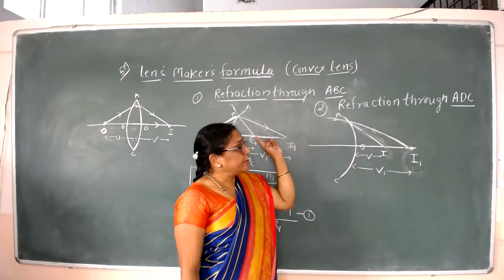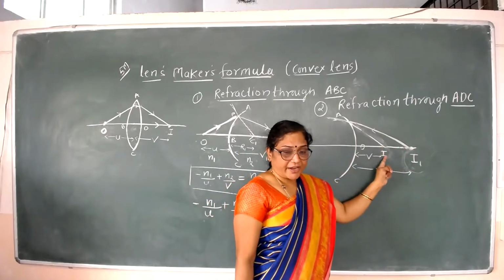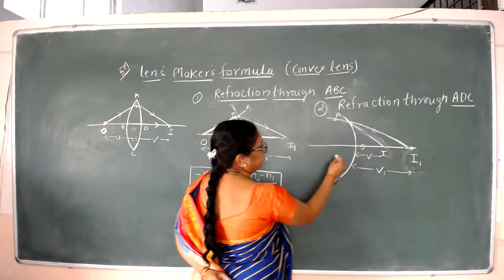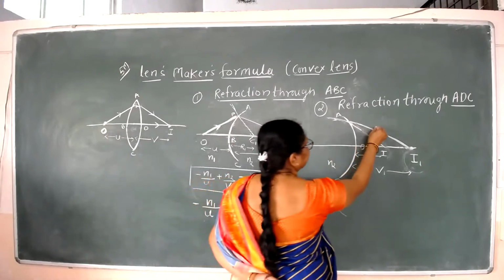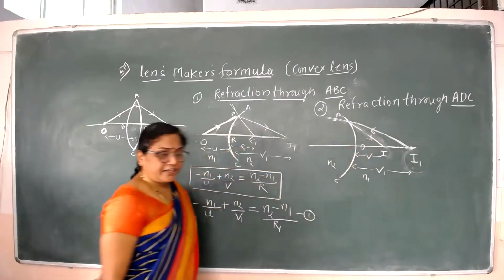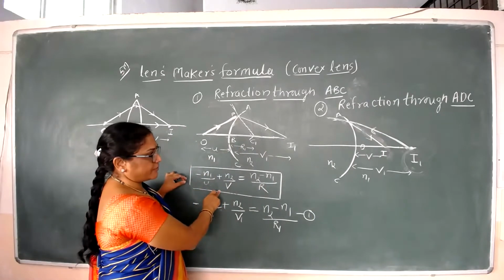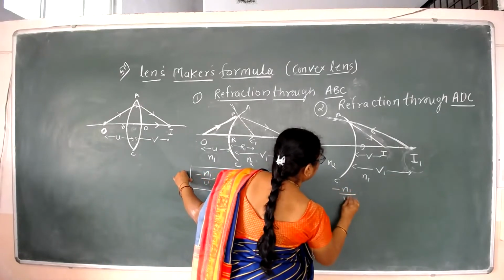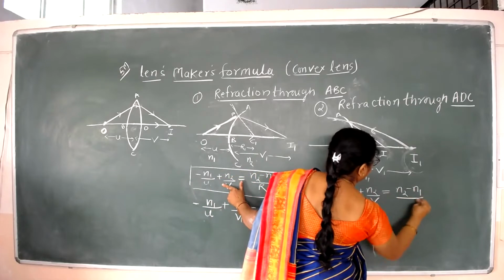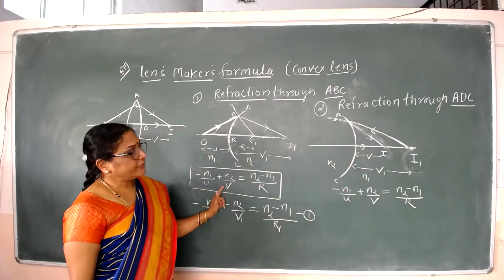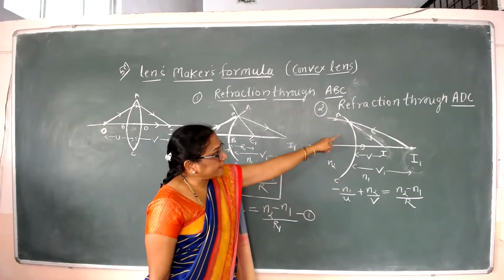First, there is an image formation due to the first spherical surface, and there is an image formation due to the second spherical surface, and we have got the image I finally. So here, the refractive index is n2, and here we have got n1. So substitute the values in the relation n, u, v, r. Again consider this formula: minus n1 divided by u plus n2 divided by v is equal to n2 minus n1 divided by r. This is the constant formula we derived in the last class. Then again substitute the values in this equation, and these values are related to this figure.